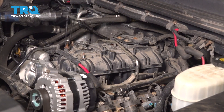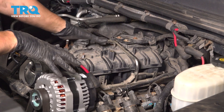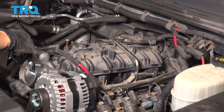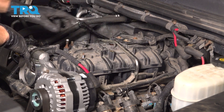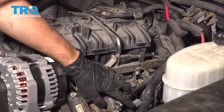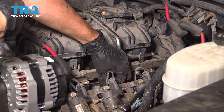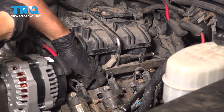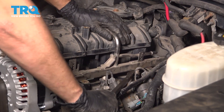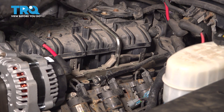Do the same on the other side. Now you have to very gently pry evenly — forward, backward, left, right, everywhere. These are connected with a hard line, so they all have to come up as a unit. Watch out where you pry; don't damage things, don't pry on plastic components, electrical connectors, hoses, anything like that. Twisting the injectors can help — it can break the O-rings free. Once one comes out, you can just keep on working it until they all pop out. Spraying a little bit of brake parts cleaner down where the injector goes actually helps.